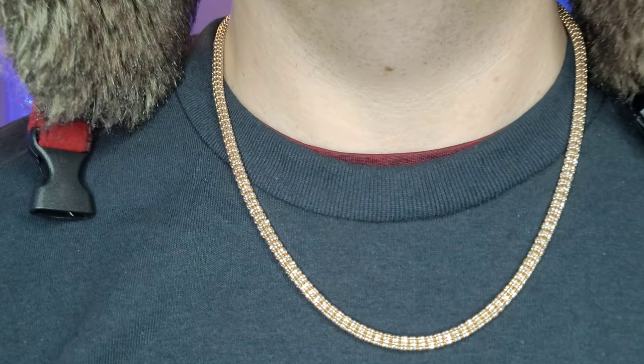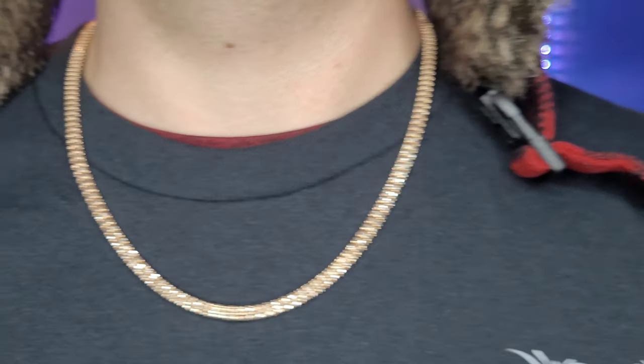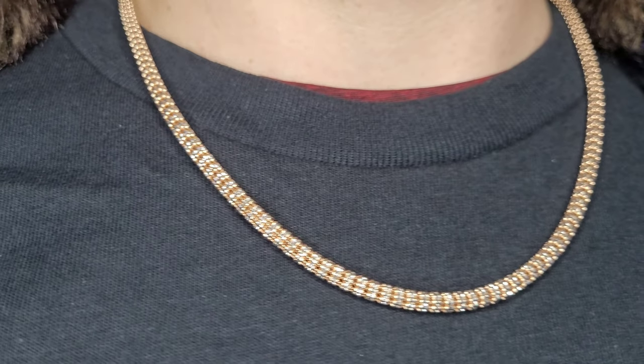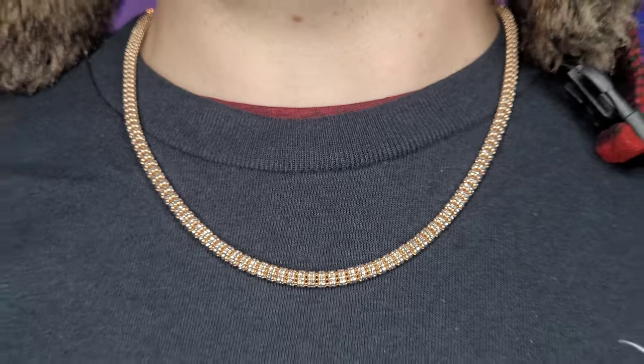These are gorgeous man. All right guys, it is on — it looks so fire. I love these ice link chains. I've been a big fan since I saw them — I think it was on Cubano's channel. Not too heavy either, this one's almost 30 grams. They look great with pendants — I wouldn't wear a huge pendant on it though. All right, here is the rose gold stack: I got the three and a half at 20 inches and then the 22-inch 4.6 millimeter below it.